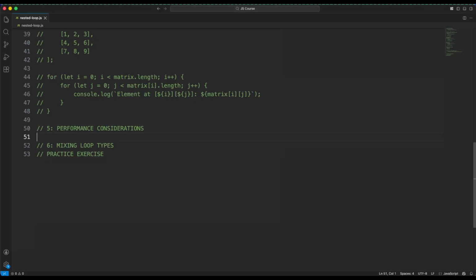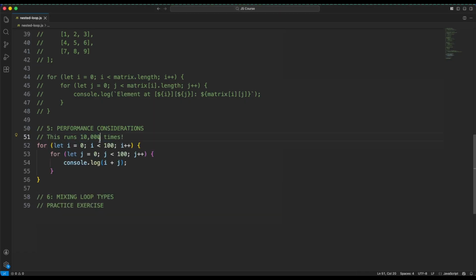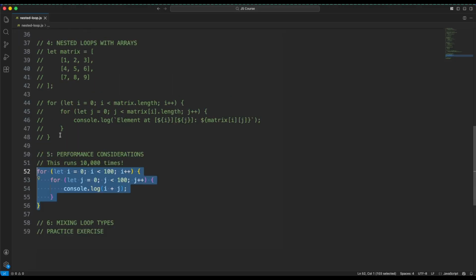O means big O notation. It's actually a DSA concept, so just try to understand n squared. n means linear and squared means multiplied. Big O notation means the execution time grows quadratically with the input size. So in more depth, check this example. It runs 10,000 times because 10 here is also 10. So it always runs in multiplication.